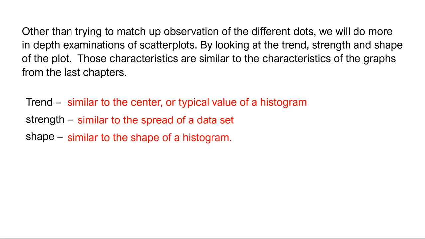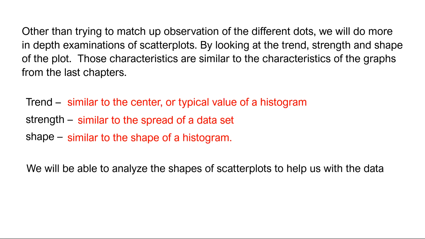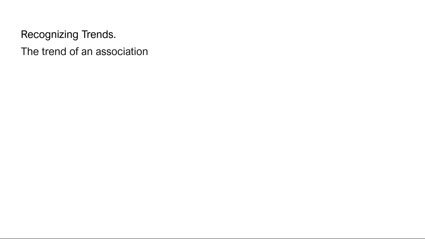And then the shape. We're just looking at the shape of our graph, just like in the histogram, where we looked at the shape of the histogram. Was it skewed? Was it not skewed? Here we see, is everything bunched up together? Are things spread out really wide apart? What are those different meanings? What does that mean for what we're looking to do on our plots? That way we'll be able to analyze the shapes of the scatter plots to help us with the data analysis as we move forward.